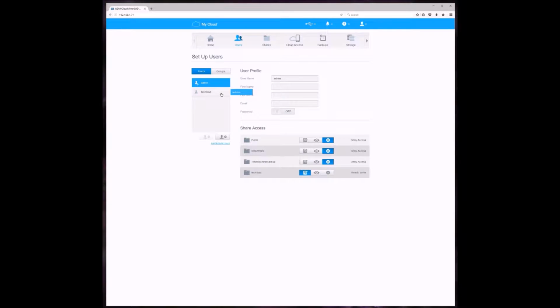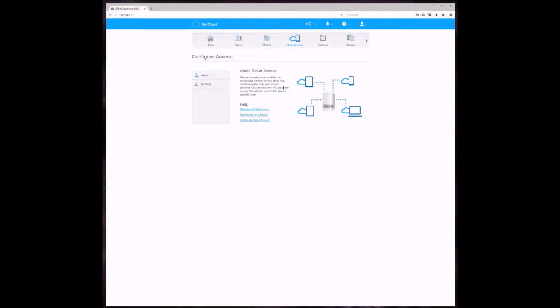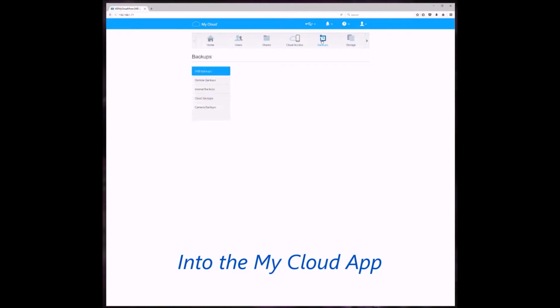Just briefly going back through it again then, you can see the users and the shares. Now if we go to cloud access, you can actually set up your cloud access for each of the users here. So you enter your email address and devices for admin and devices for Take It Out. You actually add the devices as well. You get a code from the software here, and when you open your device, you put the code in and it connects direct to this device in your home.